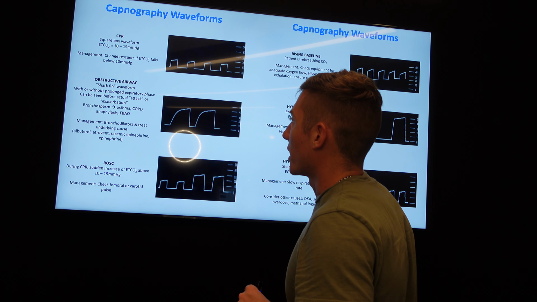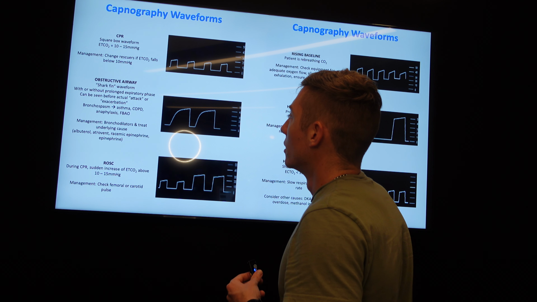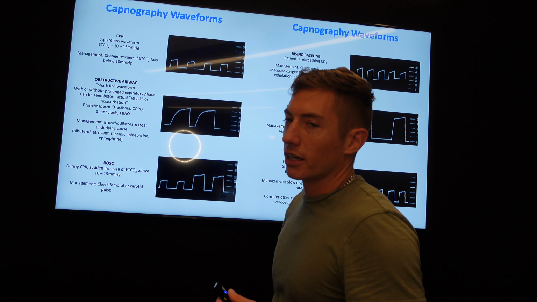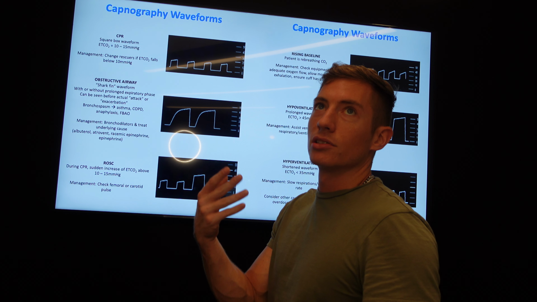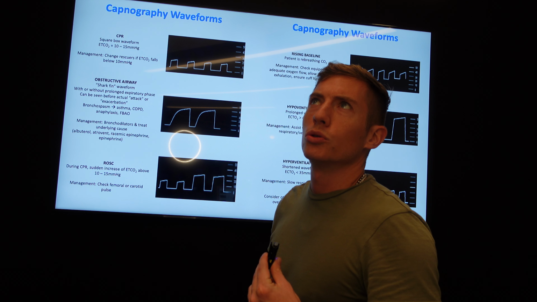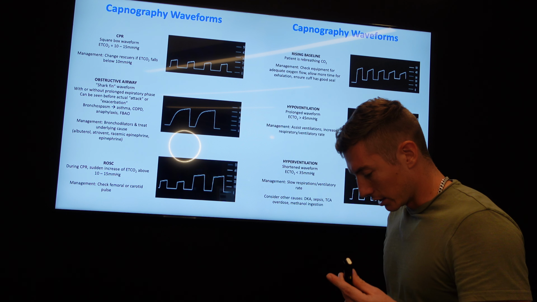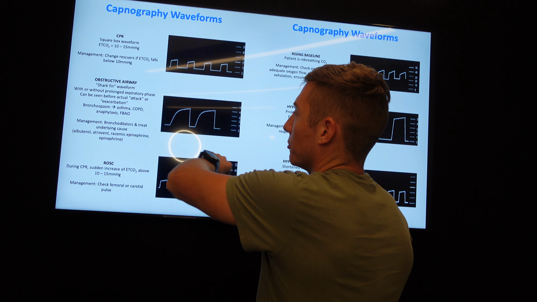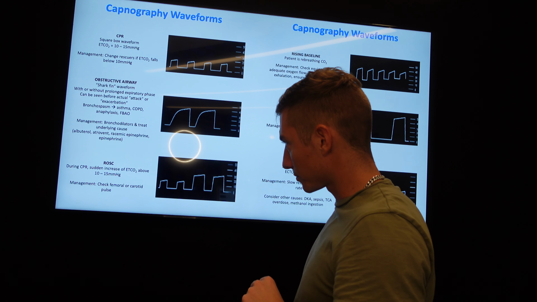Can be seen before an actual attack or exacerbation, so it might not necessarily be happening yet. Management: bronchodilators and treat the underlying cause. Our bronchodilators are epinephrine, whether injected or nebulized. We also have Atrovent, ipratropium, albuterol, racemic epinephrine, and then epinephrine itself.